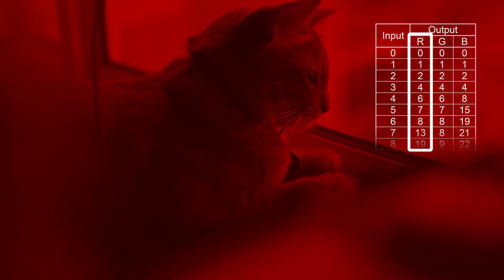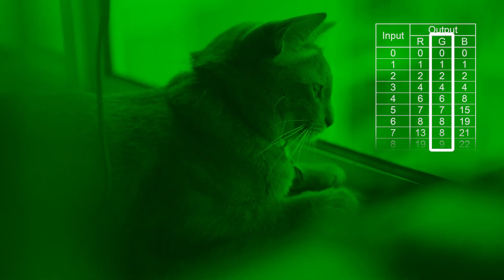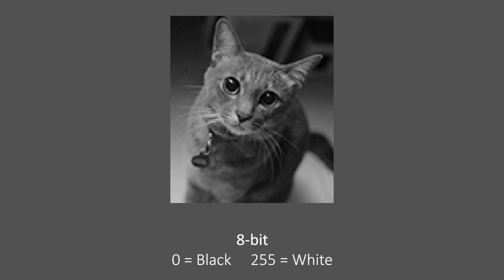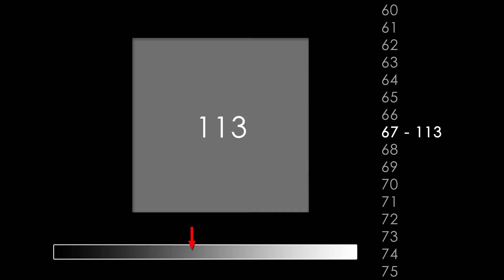Now, instead of converting decimal to binary, an actual imaging LUT converts an input luminance value to an output luminance value. So how exactly does a mathematical table turn this into this? A 1D LUT is actually more like a three-in-one LUT, because that one LUT contains three separate tables — one for each of the RGB colour channels. You look up the red channel against one column, the green against another, and the blue against another. Applying a LUT to an 8-bit image, which has 256 possible luminance values, the software looks at a pixel, identifies its luminance value, looks that up on the table, finds the corresponding output value, changes the pixel to that new value, and this repeats for each channel for each pixel.